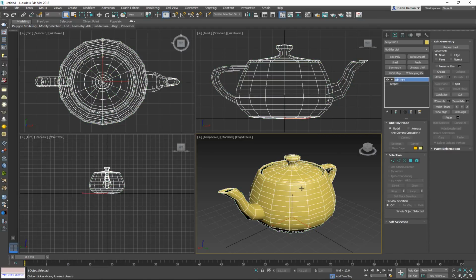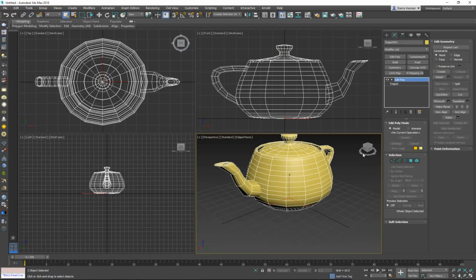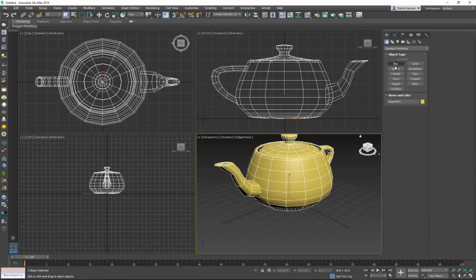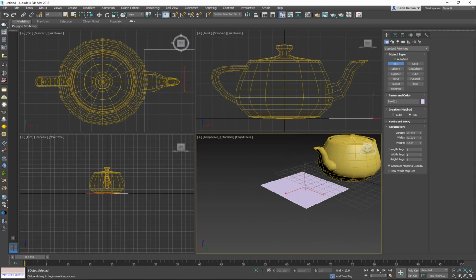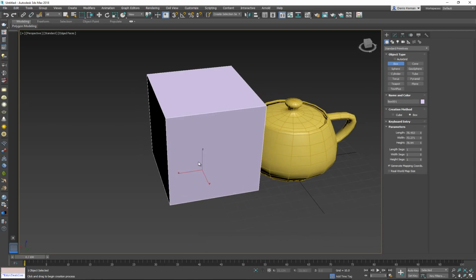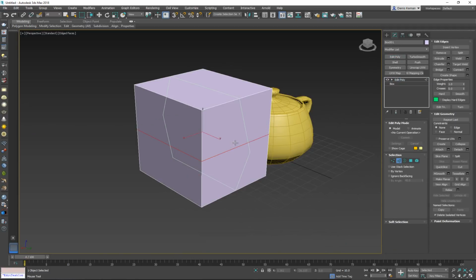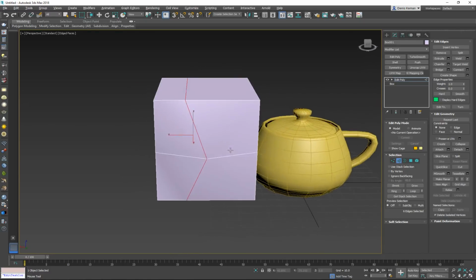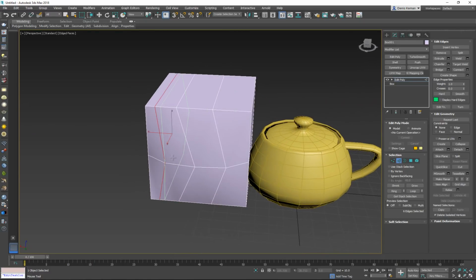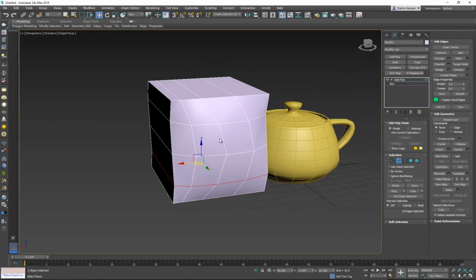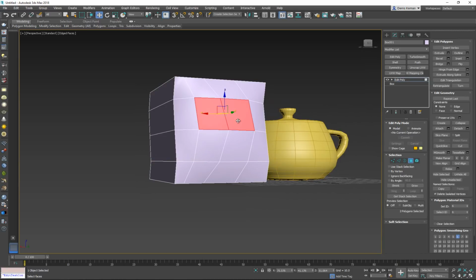And now the last thing that I want to do is install the loop regularizer. The loop regularizer is a very nifty script, because it can take any geometry that you might have. For example, let's add in edit poly with a couple of edges with the swift loop like this. 1, 2, 3. Give it a few more. There we go. We have a highly irregular shape now. So I'm going to select these 4 polygons and delete them.